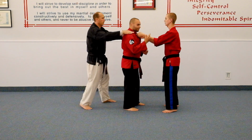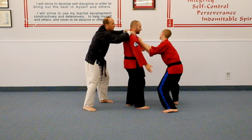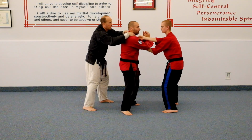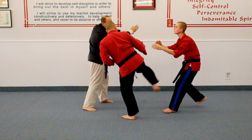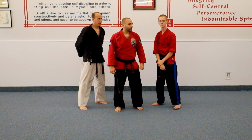So watch again. Sensei's grabbing, soften ups, back kick, 3-handed strike. Wow. Okay, right here you can see how much of a soften up that was. Slide it down, thread the needle, grab your own hand, reinforce side block and continue that roll. Clear out, punch, slide up, side kick. Now I can control the situation. So go ahead and give that a try.